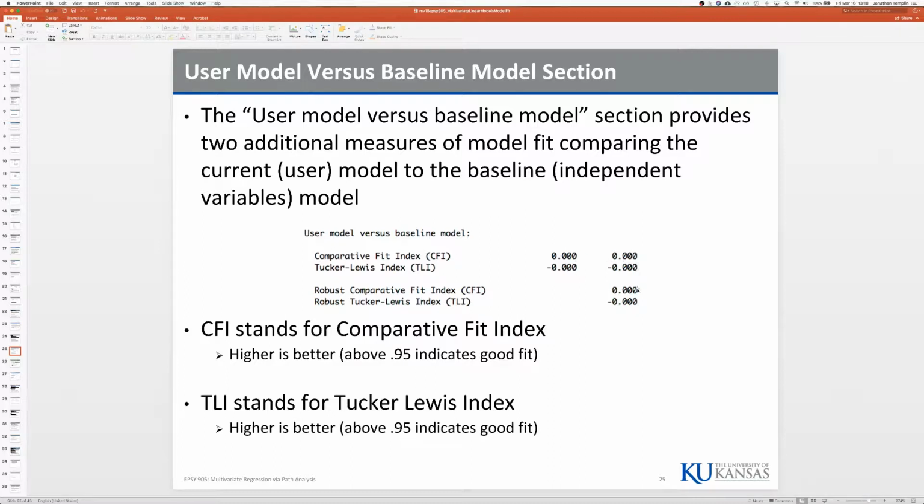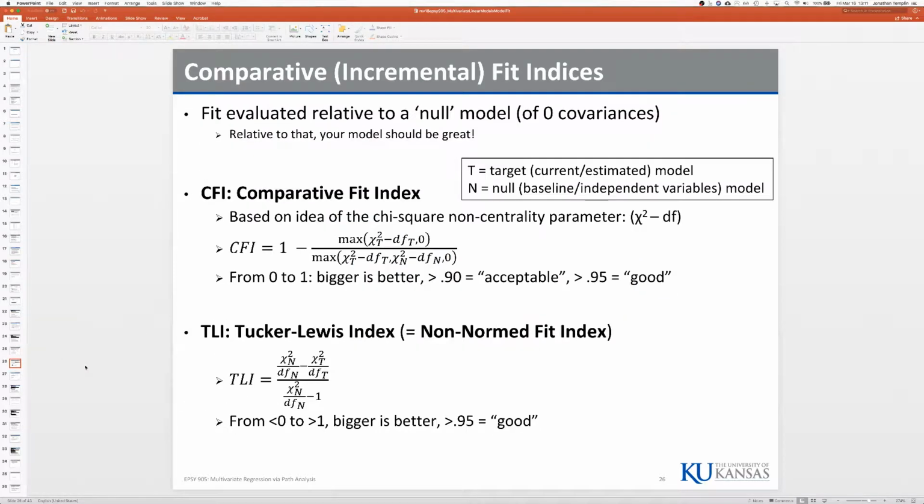CFI ranges between 0 and 1, and TLI typically ranges between 0 and 1, but it can actually be bigger than 1. Where they come from is fitting a third model to the data, which is our independence model, and it's a comparison of chi-squares based on degrees of freedom with both of those. We don't need to really get into the specifics.